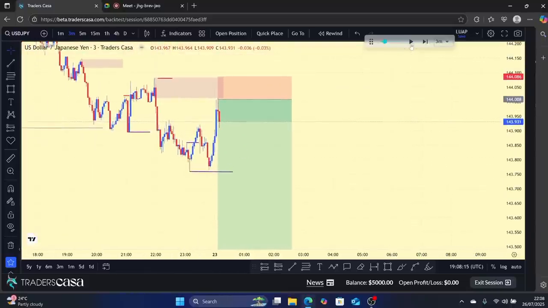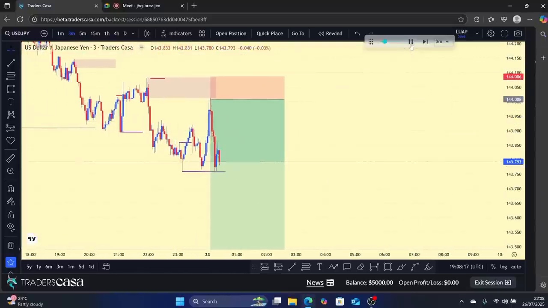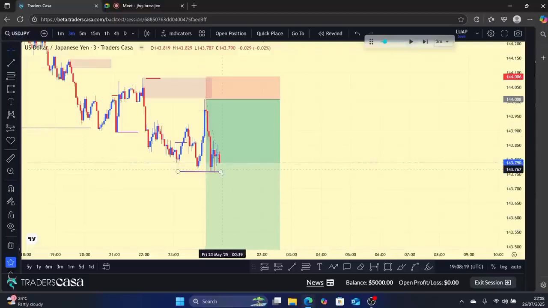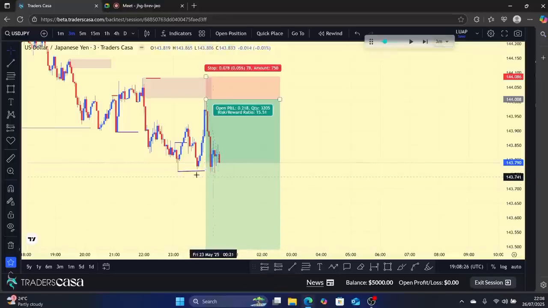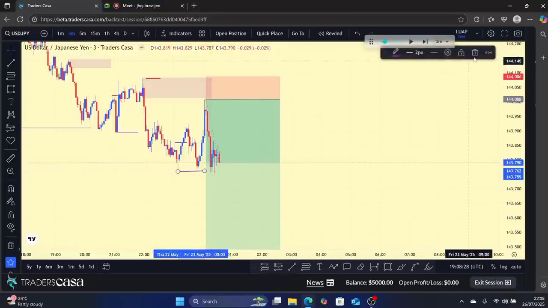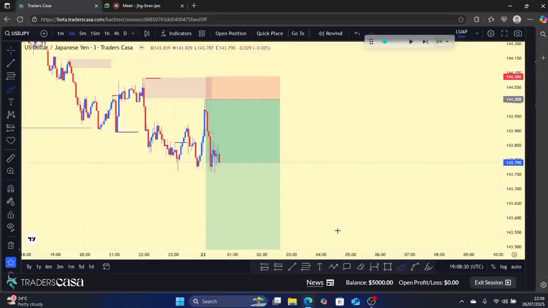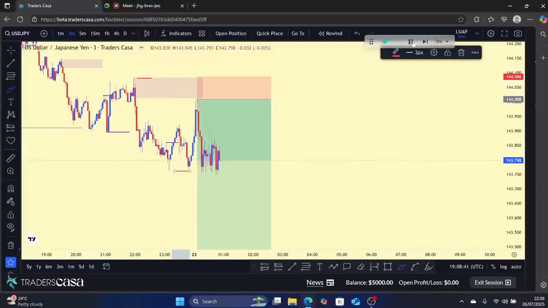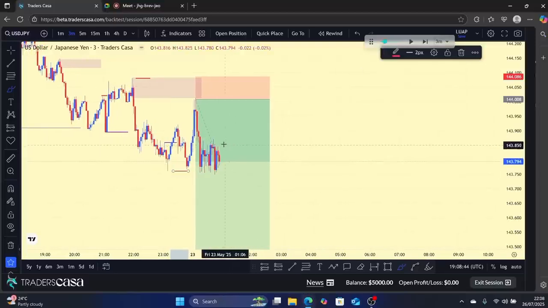So let's see if price is actually right. So price made that break of structure to the downside exactly right here. Yeah, of course that's the break. I think I'll be using these brushes so that I can go faster. So you can see that this one here is the break of structure, and there's no inducement at the moment. So let me see. Exactly. Now I've created the inducement. This one here is the inducement.